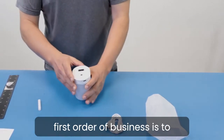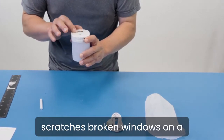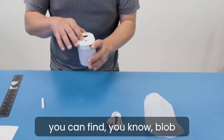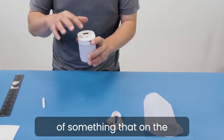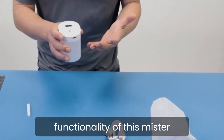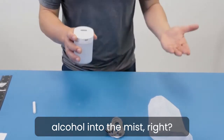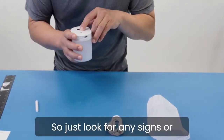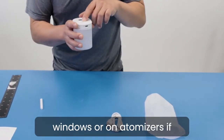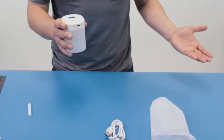So the first order of business is to check and see if there are any signs of scratches, broken windows on the sensor, or dirt, or maybe blobs, something on the atomizer, because that can actually stop the functionality of this mister, as it will not turn alcohol into a mist. So just look for any signs of damage on the sensor windows or on the atomizer. If nothing is suspicious.